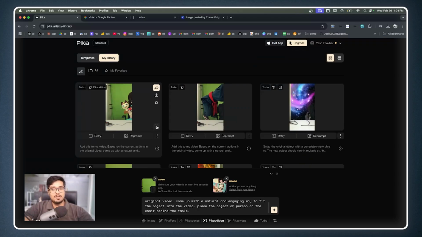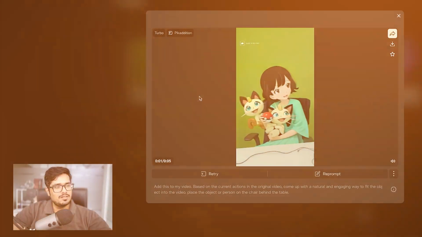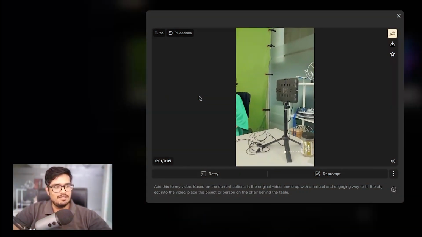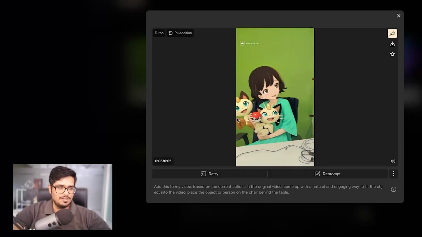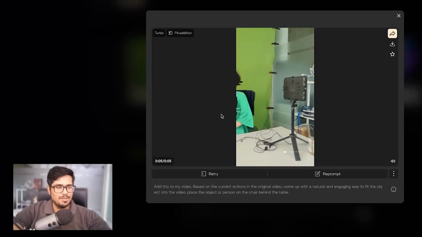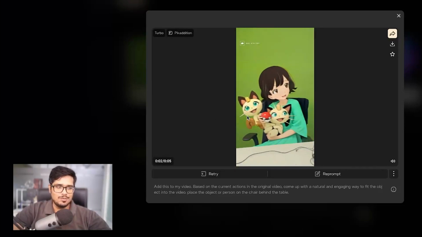This one I have higher hopes for. So let's take a look at how this looks. Oh man, this looks cool. It is very well placed on the chair, just like I imagined it would be. I'm really impressed by this generation. It also has two Pokemon, I believe. It does look cool, I'm not going to lie.